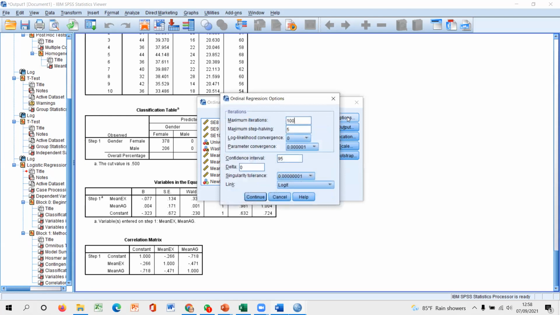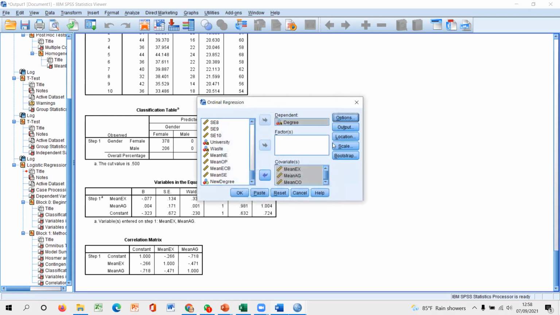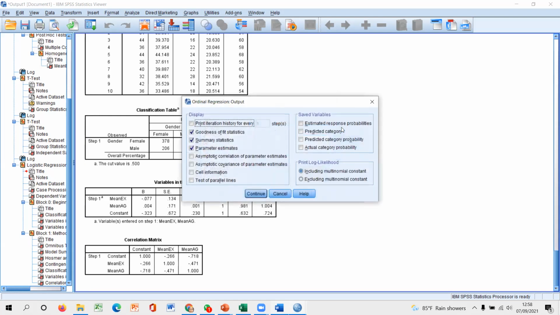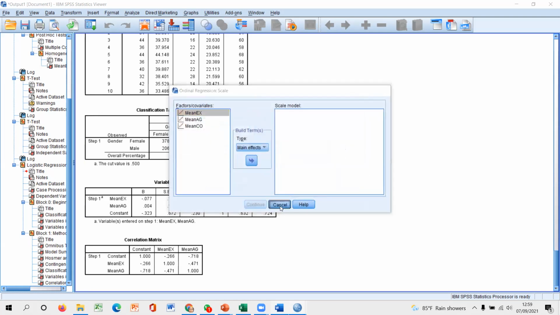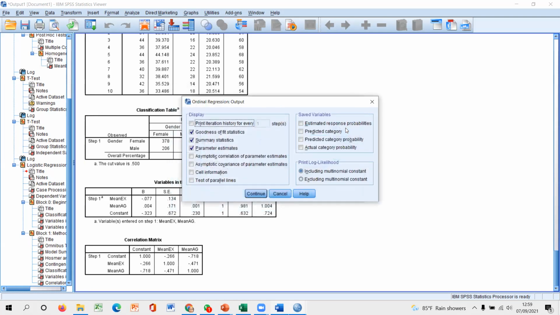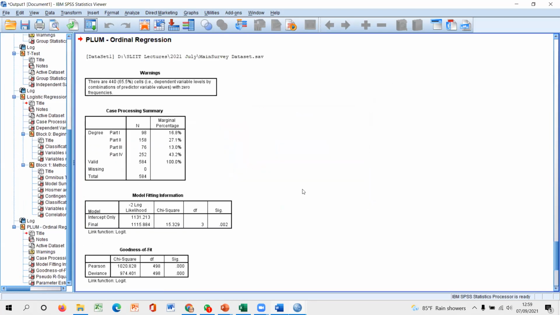And then you don't need to do anything in here. Goodness of fit, everything is checked. Then scale, no need to do anything. Output, yes, here you have to check estimated response probabilities, right? I think that's it. Okay, then click OK.